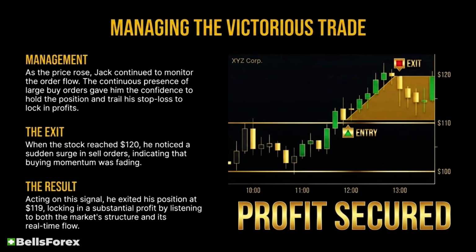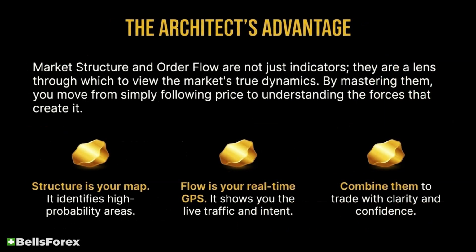That is just the perfect illustration of synergy. He used the structure, $110, to find the opportunity, and then he used the real-time flow, the absorption, the flood of orders, the fade, to confirm both his entry and his exit. That's what it's all about. It's about gaining that deeper understanding of price dynamics. You're capitalizing on supply and demand imbalances, which is the only real way to gain a structural edge in these markets.